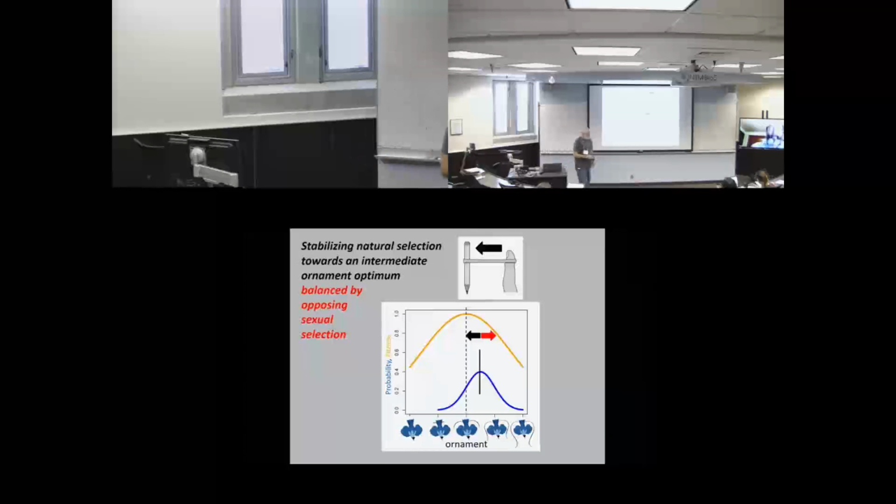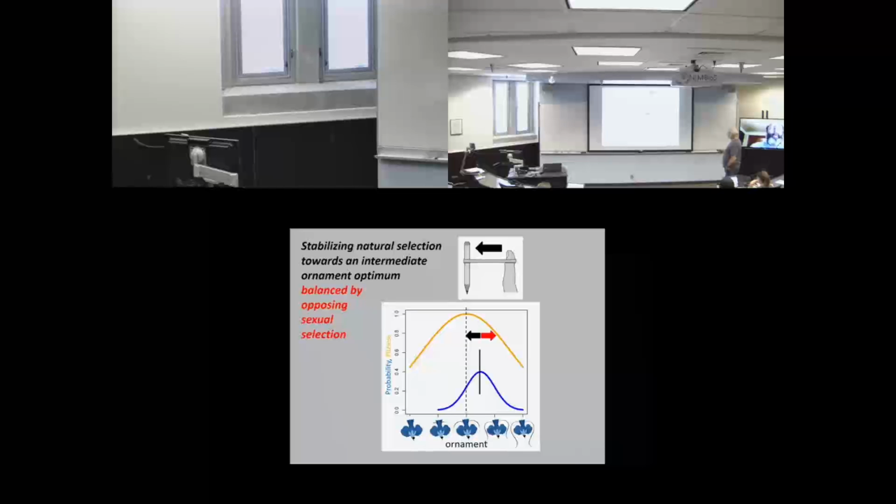Let's look at some of these elements in a little closer detail. And this comes back to features from our early part of the course. If we look at the ornament, remember it's the little tail feathers here, males in blue. We imagine that it's normally distributed. We imagine that it's under a natural selection stabilizing fitness function, right? And the omega width of that function is going to be one of our parameters in the model. And we also imagine, particularly in the simulations we're going to run, that the population is finite.